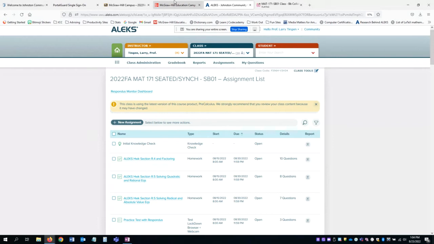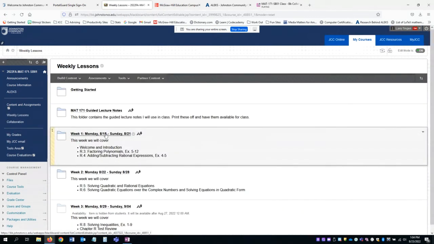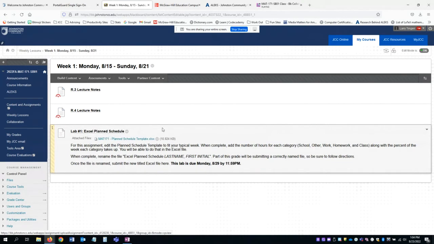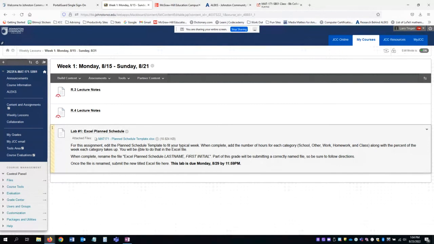The chart from your weekly assignments. Yes, you do have your Excel plan schedule, but nothing was due this week. Nothing is due this week. So you do have that plan schedule from Excel. Download the Excel template, replace all the letters, make up your own calendar, make your ideal schedule, and then you're going to submit that.